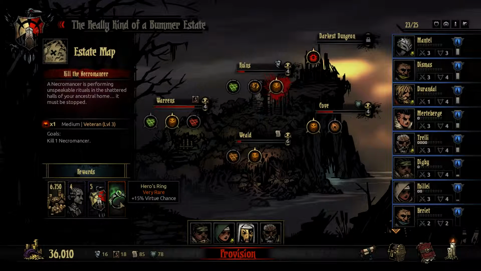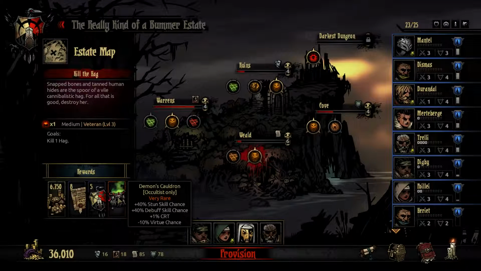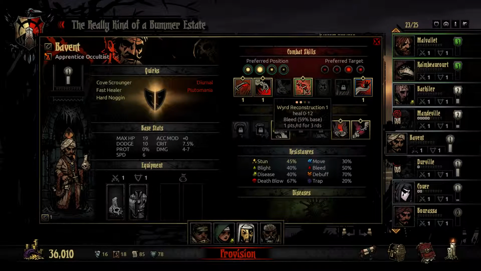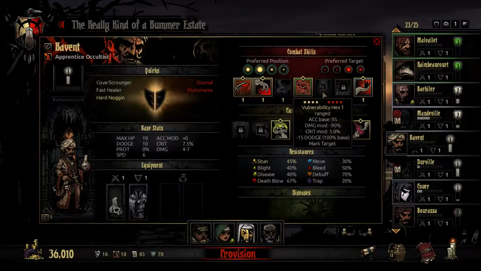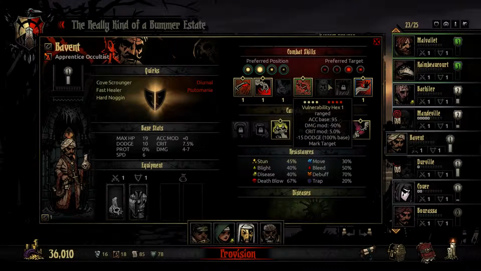A thing that does literally nothing almost all of the time. An interesting cauldron for the occultist. So the occultist stun is only available... do I have an occultist that I can... No, of course not. All my high-level occultists died. The occultist stun is only available from the front 2 rows. So in order to use this trinket, you really have to be doing something a little unusual. You don't have access to the heal from the front 2 rows, so your front 2 rows occultist is like vulnerability hex, hands from the abyss, weakening curse, and sacrificial stab, which honestly isn't terrible.